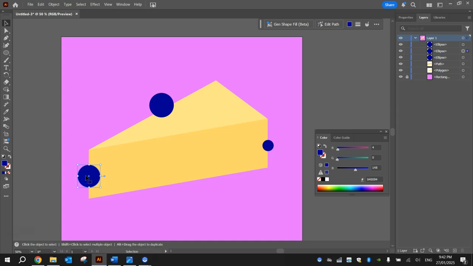You probably want about half of the circle just overlapping the cheese there, no more. I think it'll look a bit funny. Probably do a little bit less and it won't matter too much, but about half of each circle overlapping the cheese is what you're looking for.